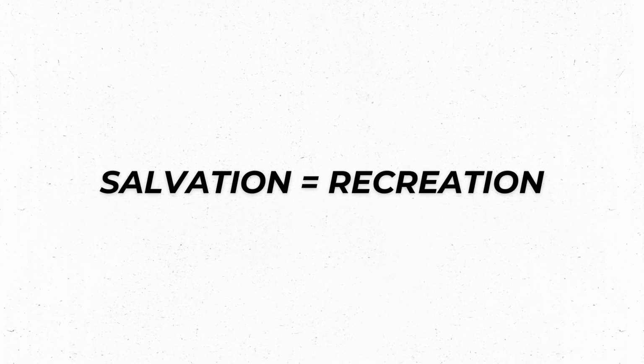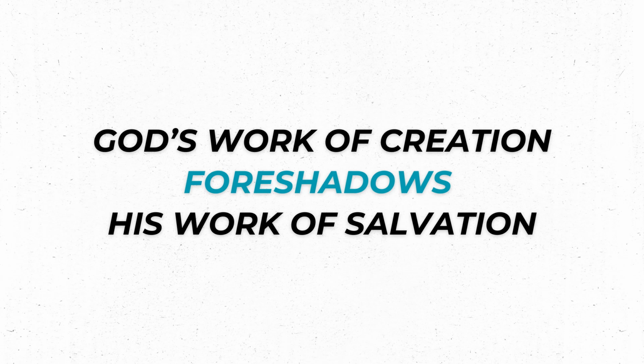Because what did Jesus say when He died? It is finished. And then He rested on the Sabbath, which means that salvation is connected to creation, which makes sense because salvation is recreation. It's God coming into our darkness and chaos and death and bringing light and order and life through the Word made flesh, Jesus Christ. In other words, God's work of creation foreshadows His work of salvation, and His rest from the work of creation foreshadows His rest from the work of salvation that He's offering to us.